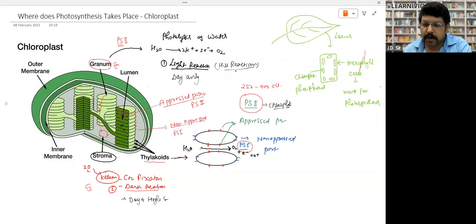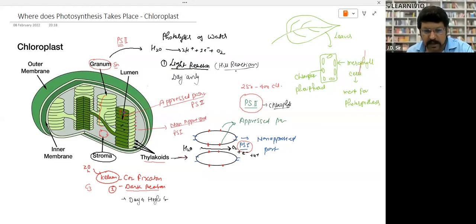Chloroplast structure we have already understood in detail. So this is the outer membrane, this is the inner membrane, right? This gel-like part is called stroma. These structures are called grana. I have already told you, granum means a single coin-like structure, a pile of coins. And when we include all these granum, we call it grana, because granum is the singular word and grana is the plural word. Then one more important thing. Individually, I have taken out the thylakoid.